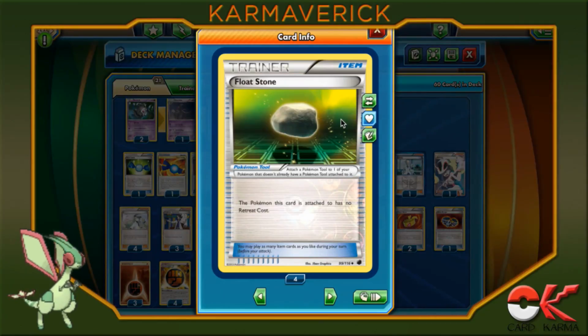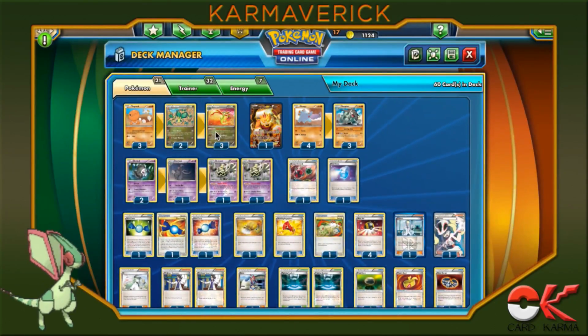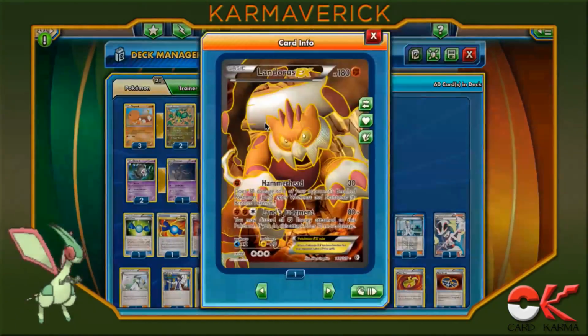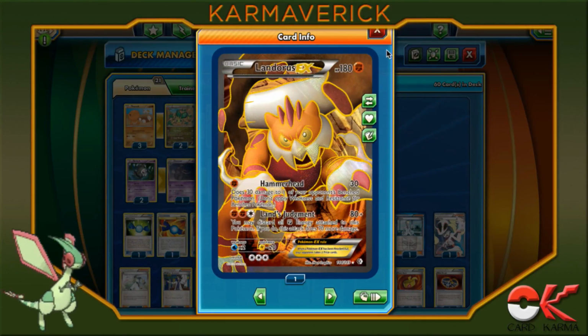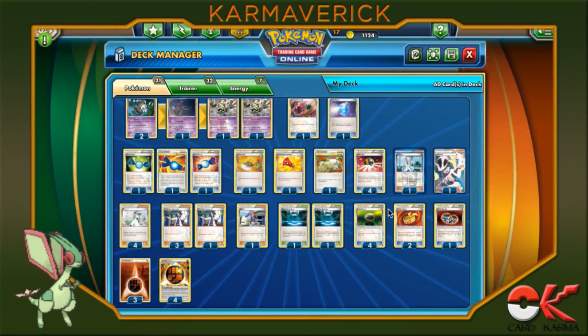I run 4 Float Stones, and that's just because, like I said, it is 100% critical that our Flygons do not get stuck in the active. We don't really want our Dusknoir stuck in the active. And a lot of times I'll even put a Float Stone on Landorus because we don't want him stuck in the active. But he has a lot of HP, so he can tank hits for us if we need. So Float Stone's definitely a necessity in this deck.